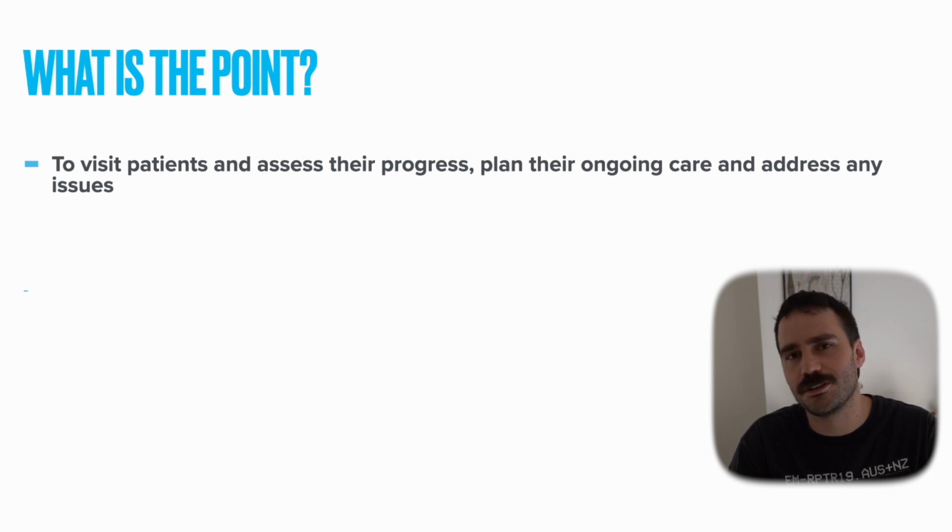And you might need to pivot or do something slightly differently and order another test or another scan or clarify a few different things. So the ward round is really good as an audit on how your patient is actually going. That's the main thing of the ward round. The point is exactly that: to visit patients, assess their progress, plan, and their ongoing care. And then you actually pick up any issues.